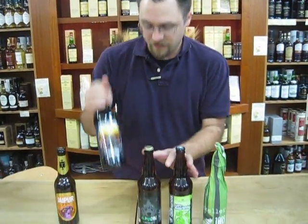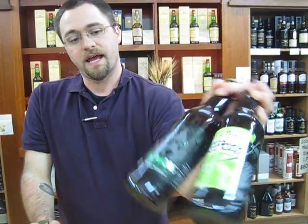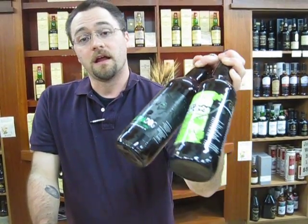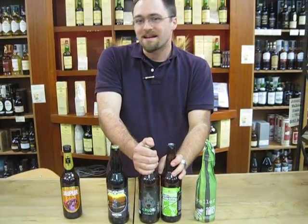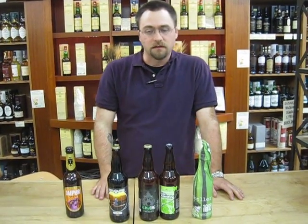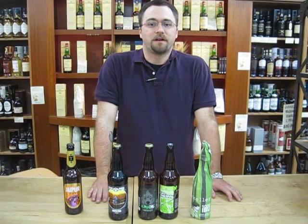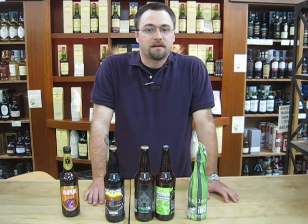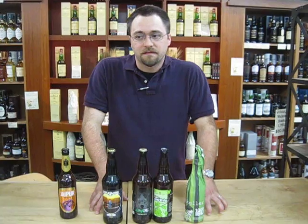We have things like Clown Shoes Hoppy Feet, Alpha Dog from the Laughing Dog Brewing Company, and Unearthly from Southern Tier. These are hugely hoppy beers with big sort of citrusy, piney, resiny, grassy, earthy flavors. And again, higher alcohols up to 9-10%. These are beers meant to be drunk after dinner or with dinner as a with-food experience rather than something that you'd have before dinner. Being this strong, they might affect you a little bit more than other beers.